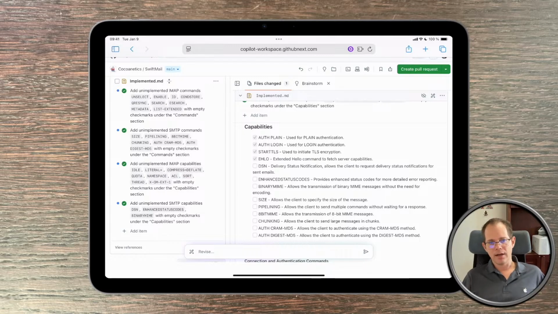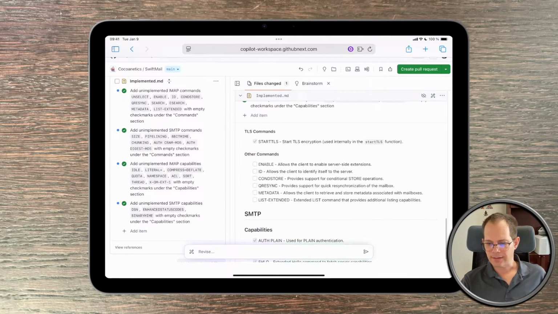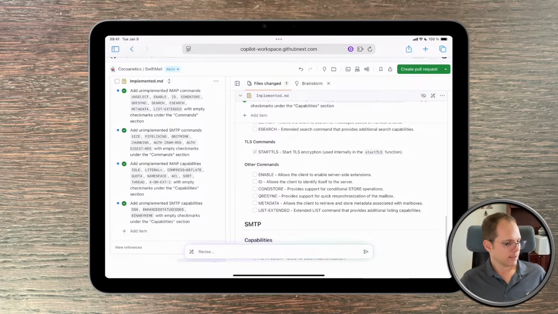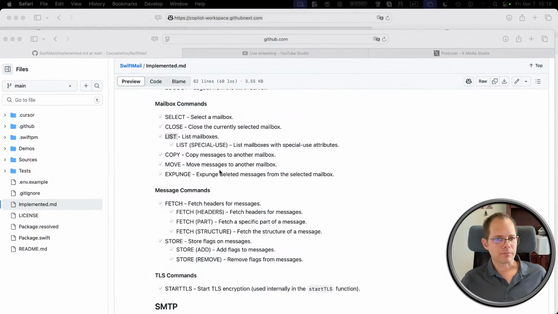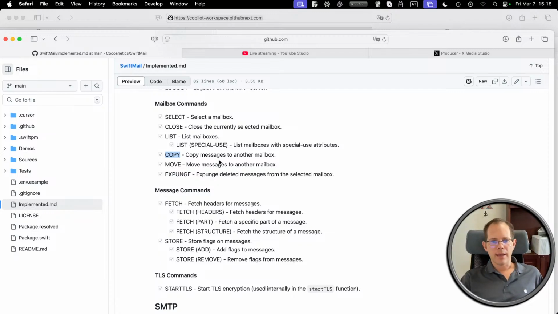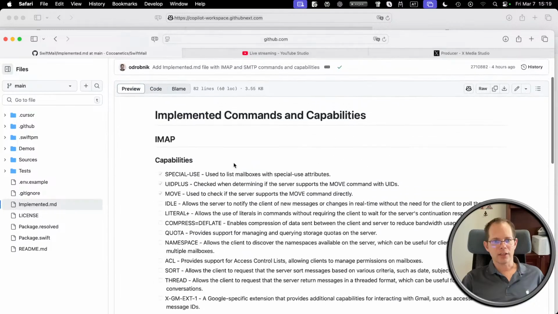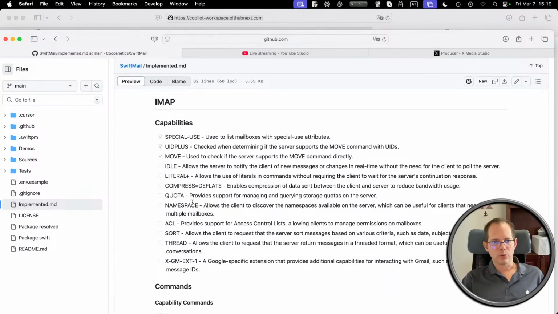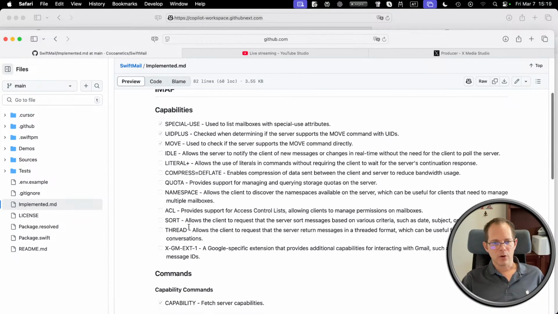To give an example, there's a copy command, and the copy command, if you implement that the standard way, the basic way, you give it a sequence number in the currently selected mailbox, but there is a feature called UID plus on here.